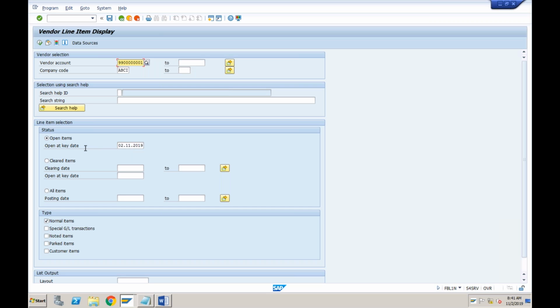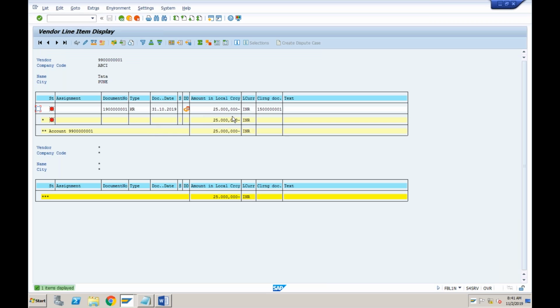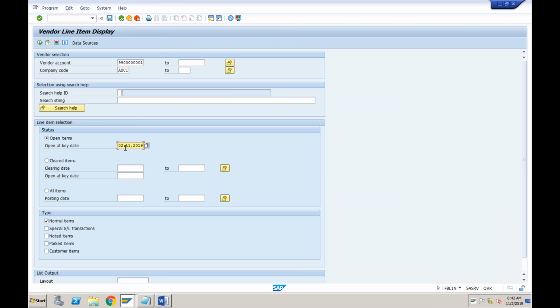It will show 25,000, not 26,000. But if I see this for 28th of November, it will show 0. There are no open items to show.